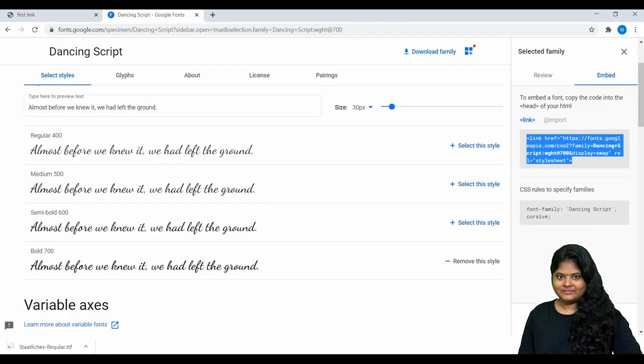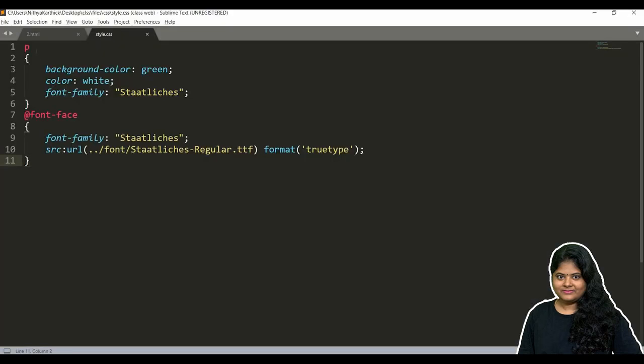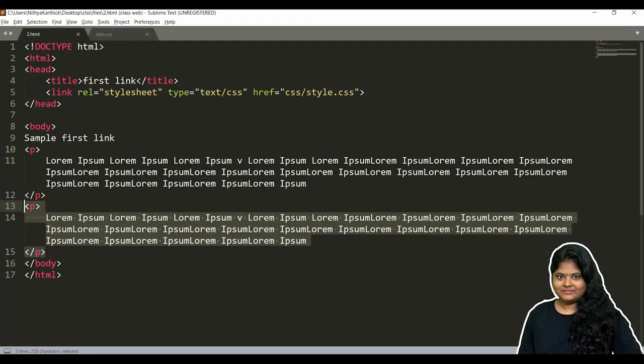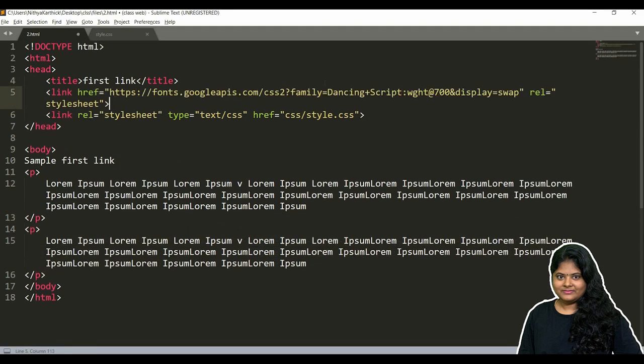Just copy this link, go to our CSS or HTML, right? So just give it before this style, okay? You want to give this font before this CSS, because inside this style.css you are going to use this font name. So before using, we want to declare that font.